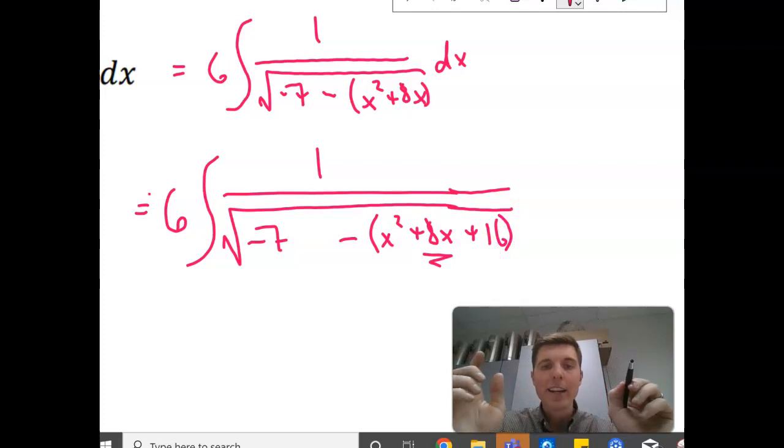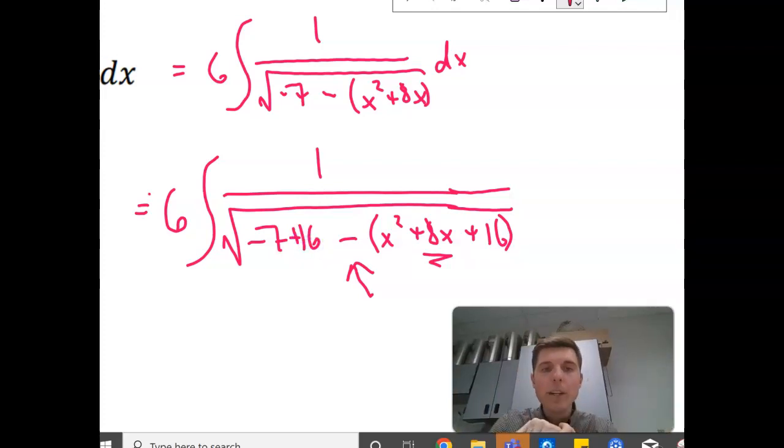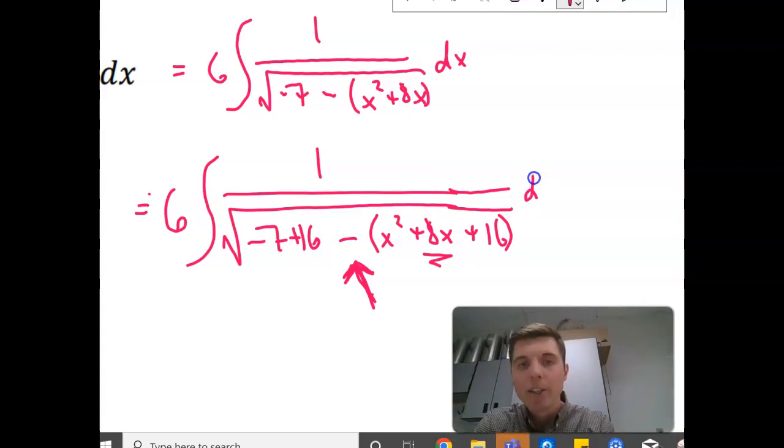But this is tricky. Did I actually add 16? No, because there's a negative out front. So actually I subtracted 16. I need to add 16 out front here. That's weird. It looks like we're adding 16 twice, but for the one inside the parentheses, I added a negative 16 because that would be distributed to both. The one outside, I am adding 16. So this is a really weird quirk of this problem for sure. But remember, our goal is just to keep things copacetic. And I think we've done it. So toss your dx at the back end.